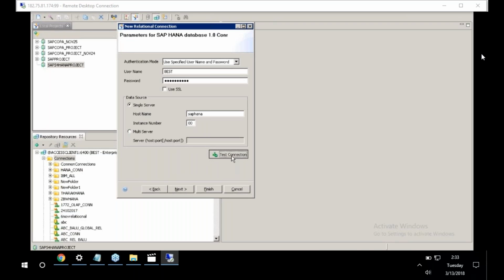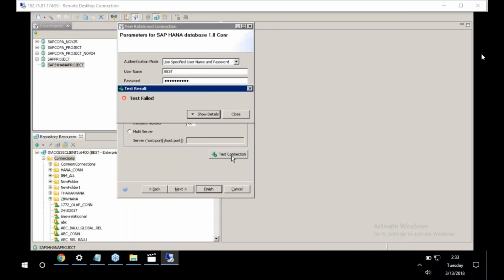Once you click on test connection, please see participants, the test connection has failed.